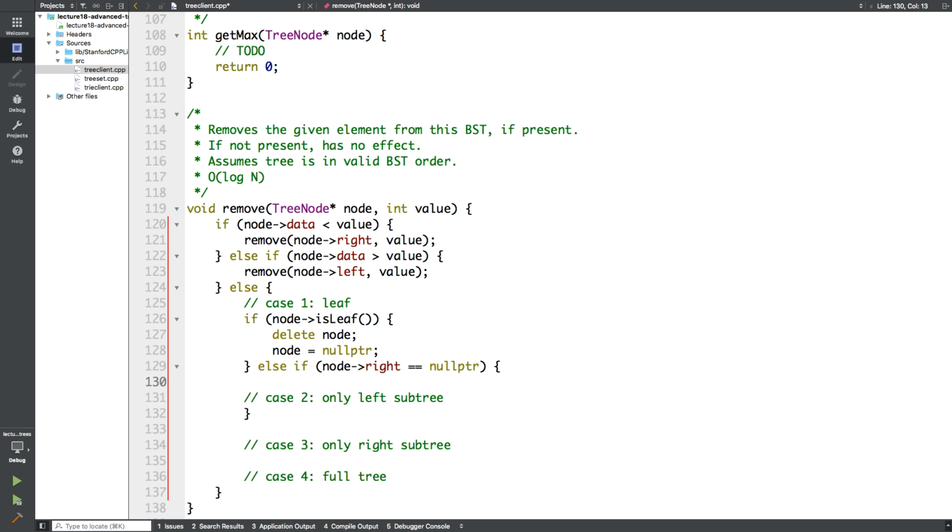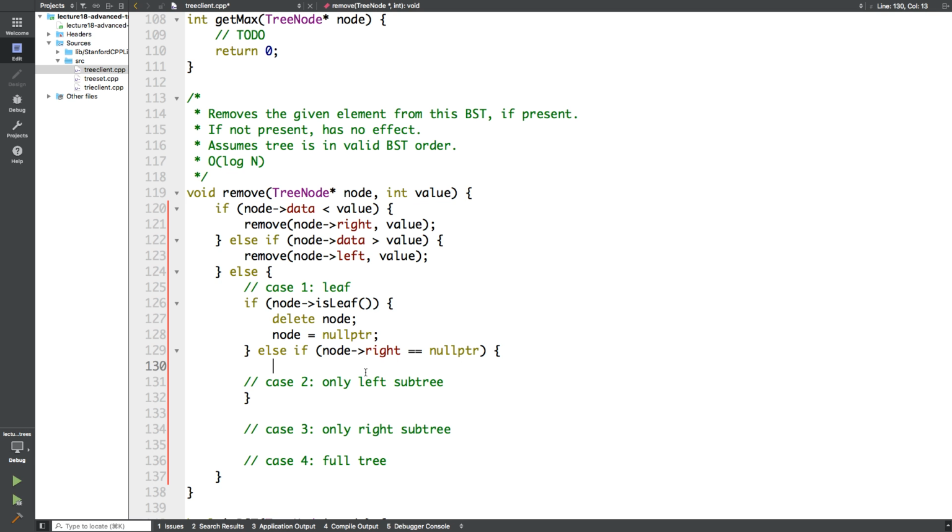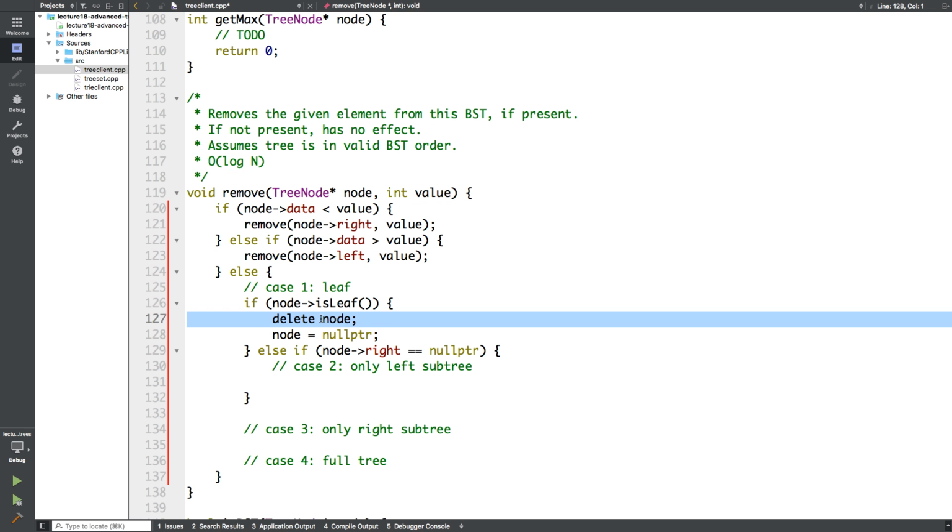So what about this case, where we only have the left subtree? The question is, when we delete this node, do we have to create a temporary value? In this case, we don't, because we aren't doing anything with that node. We don't need to get any information from that node. But we will see other examples where we do need to use some sort of temp.